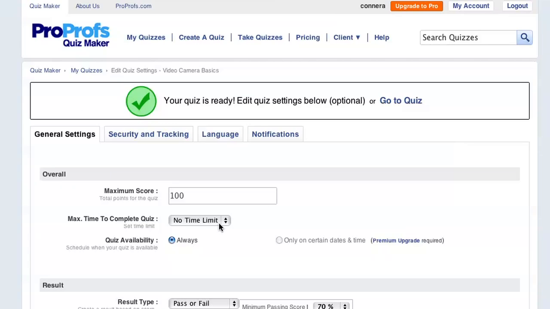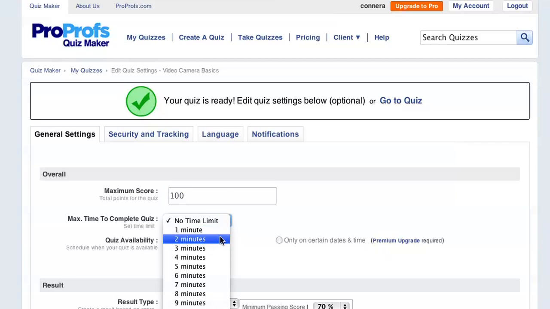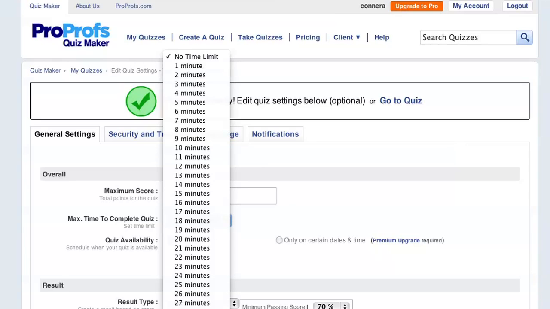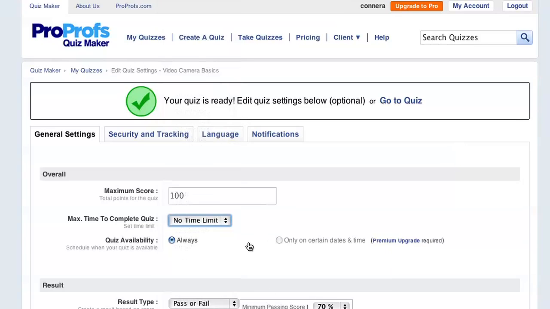And now it brings up a list of settings that we can edit for the quiz. I like making my quizzes worth 100 since it's an easy number to work with. So I'm going to go ahead and leave that at 100, but if you wanted to bring it down to 20, that would be fine too, or 50, or whatever works for you in your particular situation. We can also allot a time the student has in order to finish the quiz. For this one, I'm going to go ahead and do no time limit, but in a lot of cases, I would probably keep it to an hour or under.